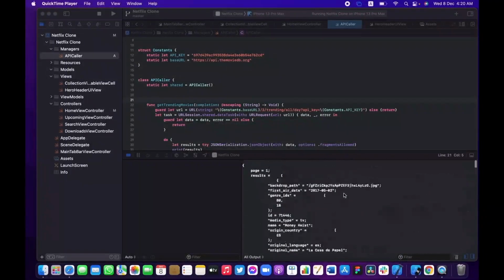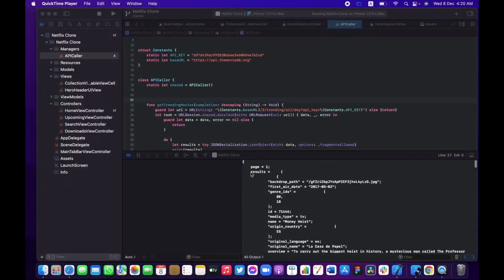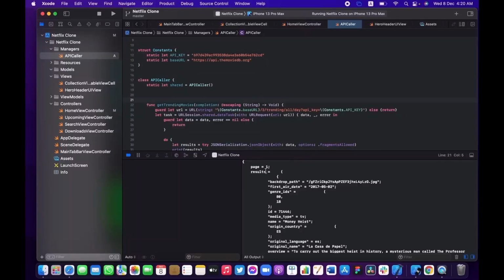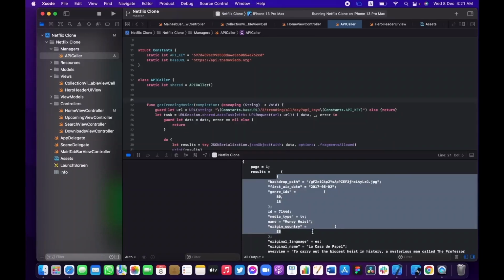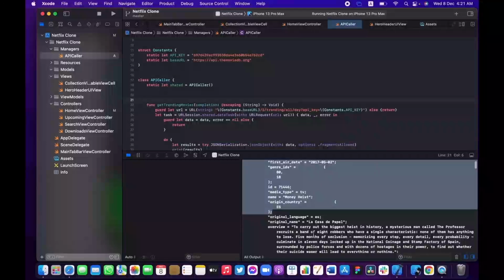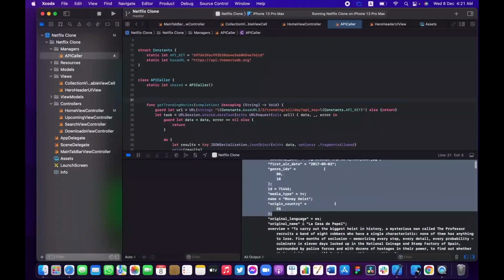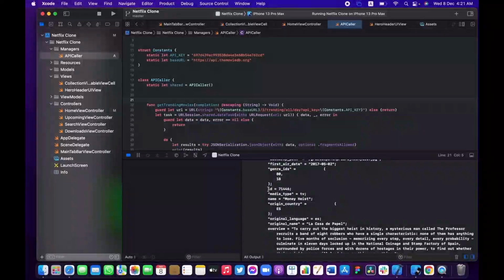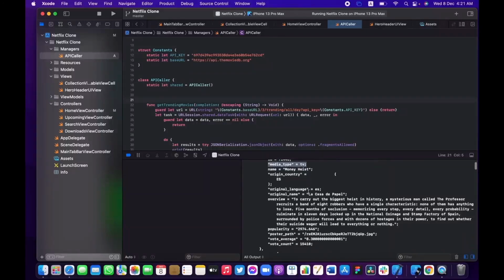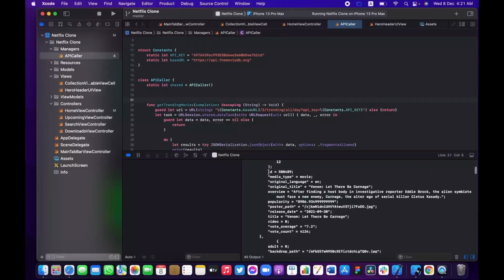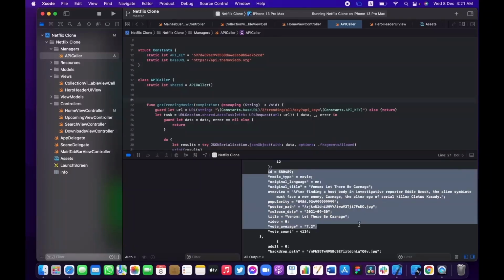So as you can see here, basically we have an array, and that array holds a bunch of objects over here, and each one of these objects basically is just a title that we're looking for. So as you can see here, each title has an attribute for the ID itself. The media type, as you can see here, is a TV show. The name is Money Heist, and as you can see here, the original name is La Casa de Papel. We just need to have a model so that we can have the movies like we have over here.